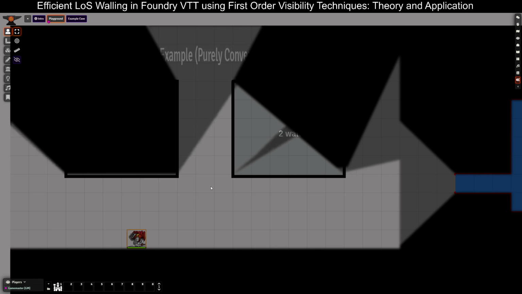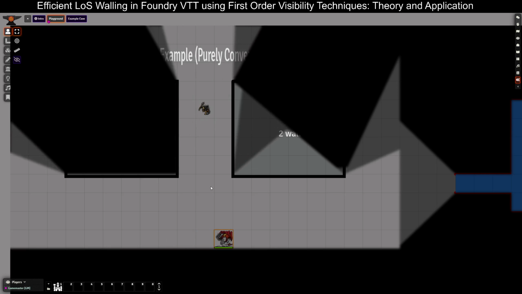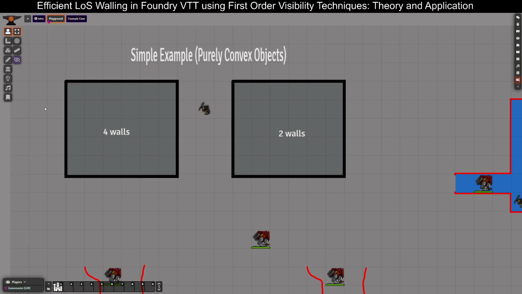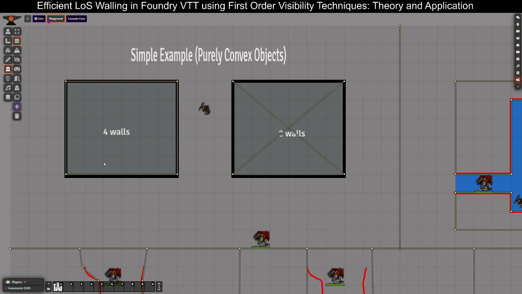So hopefully that small example is enough to convince you that we can approximate the same line of sight with far fewer walls. It's a very simple example, but 4 walls versus only 2. Now the question is, where do we place these walls and why? There are simply 2 concerns: the silhouettes and what I call the null terrain.